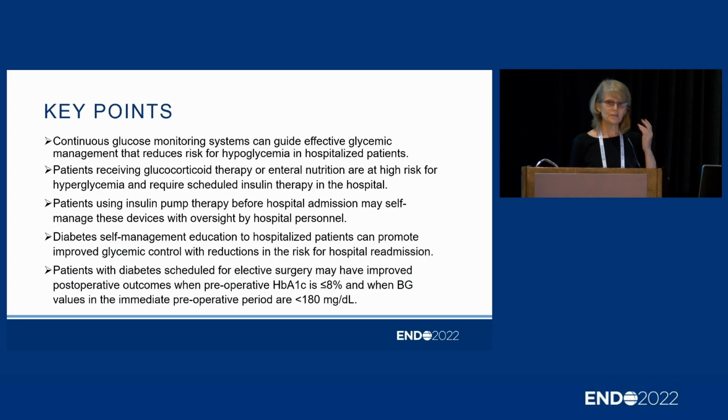So just to review briefly with you some of the areas that we covered. We had to select 10 questions. We had more than 10 when we started, but we had to narrow them down to what we thought were the most important. The 10 areas that we covered were the use of continuous glucose monitors in the hospital in conjunction with point-of-care glucose monitoring. We looked at glucocorticoid and enteral nutrition-associated hyperglycemia. We looked at the ability of patients who use insulin pumps in the outpatient setting, and we know there's a lot of them, to continue to safely use these while they're in the hospital setting.